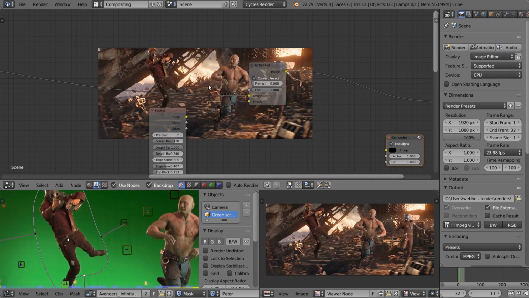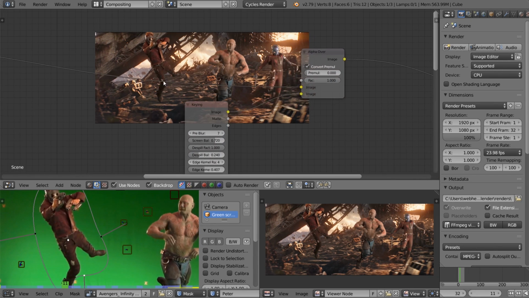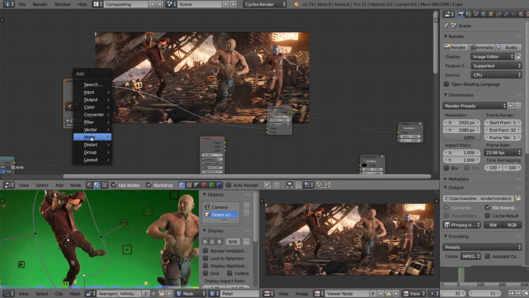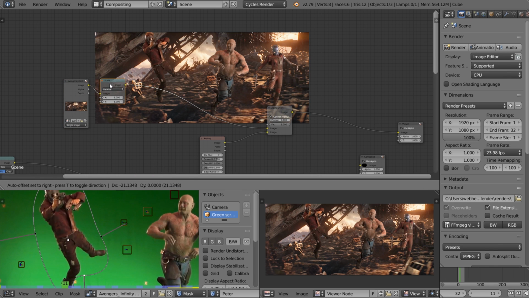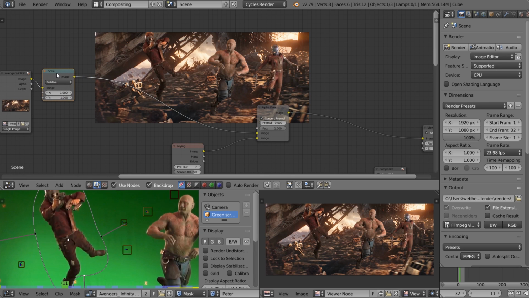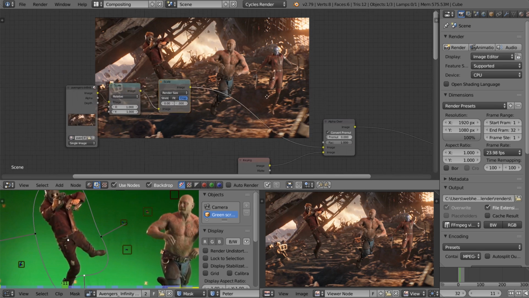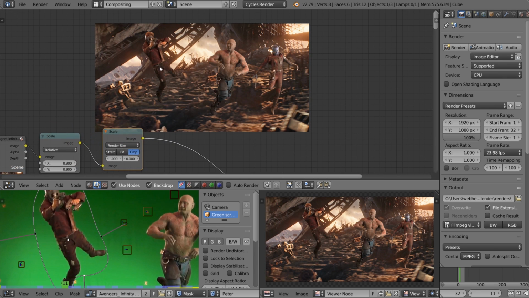And then what I like to do is scale the background to fit the image size here. To do that, it's going to be just a scale node. So I'm going to pull this up here. I'm going to press Shift A and add in a Distort Scale node. I like to leave one with the relative setting here so we can change the overall scale. And then after that, I'm going to put one just to scale it to the render size. I'm going to want it to crop to the render size so we have the right aspect ratio there. And now you can adjust the background scale with this. I'm going to take it down to 0.9 so it's a little bit smaller in the background, and that just fits the scale a little bit better.